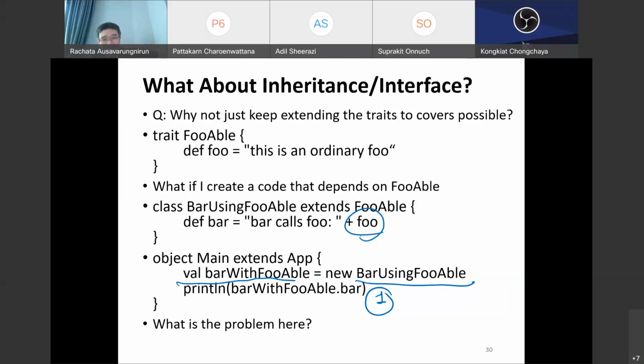Basically, now I'm stuck with Foobo, this particular implementation of Foobo, which is defined here in line number two. I can't change it, right? Yes, are you all with me? Basically, I'm stuck with this definition. It's okay. But if I need to change the definition later, I cannot, right? I cannot unless I want to make a totally new object or class or traits, right? With me? Yes.